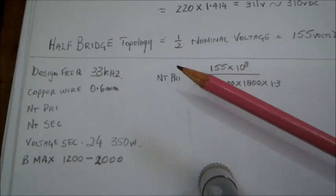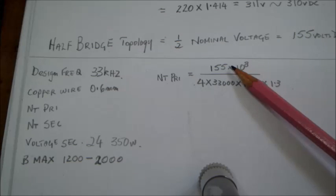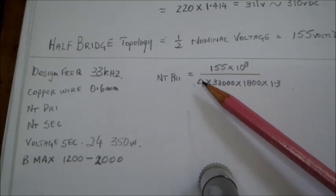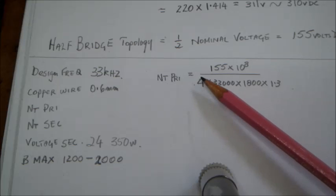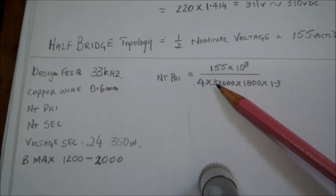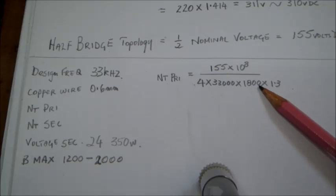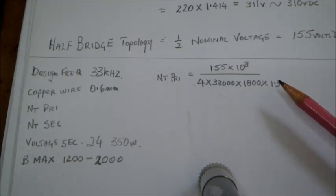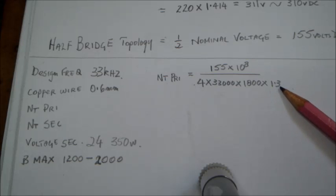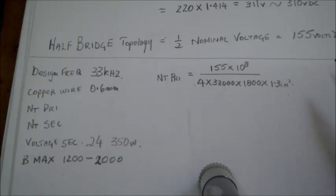So the number of turns in the primary winding is going to be 155 volts, what we got from here, okay, times 10 to the power of 8 divided by 4, which is the magnetic flux constant for ferrite transformers here, having a DC pulse. And this is the design frequency, which is 33,000, okay, it's 33 kilohertz, times Bmax, which is 1800, times the core area of the transformer, which I have calculated beforehand, which was 1 centimeter by 1.3, okay, and when you multiply them you get 1.3 centimeter squared. Okay, so we have to calculate this sum and get the number of primary turns.